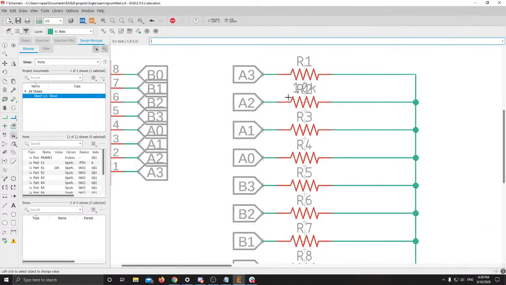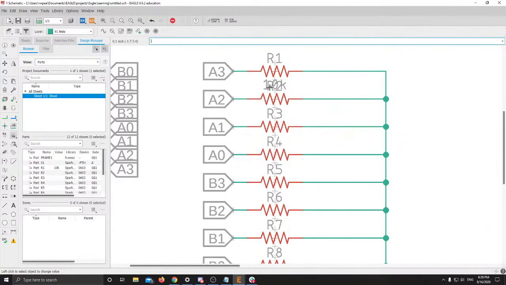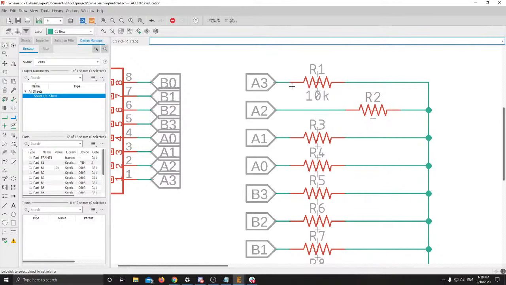So you're going to notice now this is looking really ugly because my R2 is on top of my 10K. So this is where the move tool comes in. I'm going to go ahead and select it. It's on the top left, this kind of T of arrows. And I'm going to stagger the resistors like they showed over there. Now once the nets are connected, they're connected to the ends, so you'll see Eagle will move them around. Just like that. So I'm just going to move it a little bit over here to the right to give us some more room.